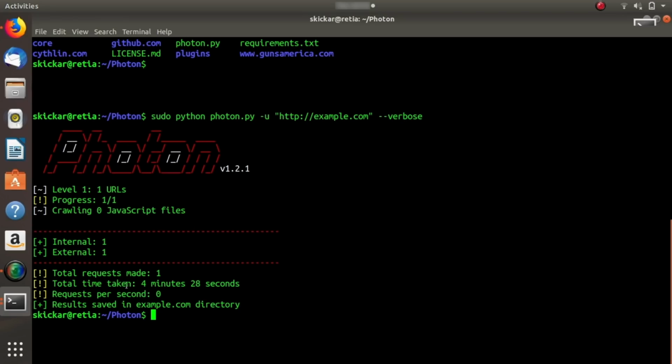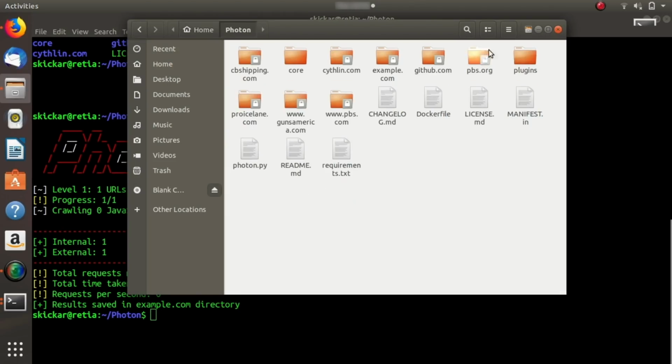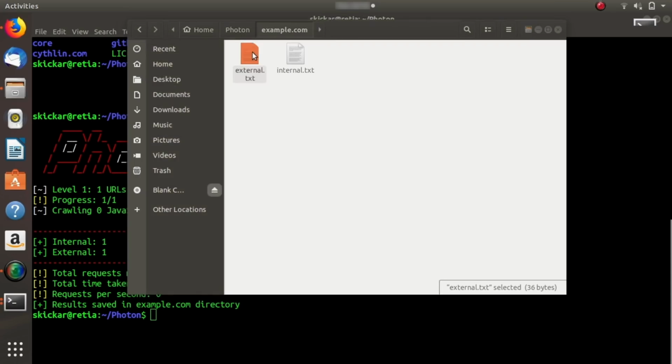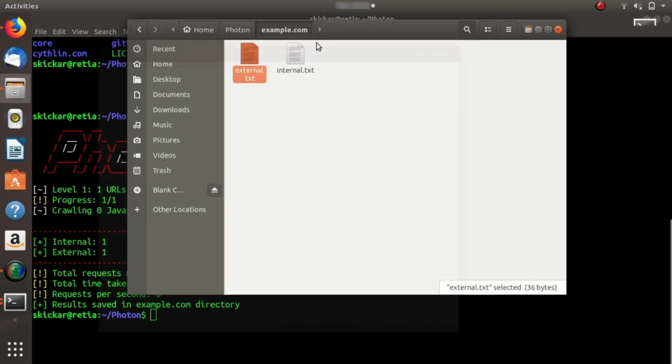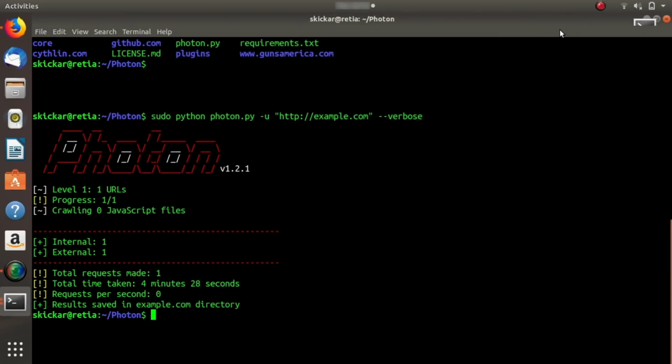Now here, I'm gonna go ahead and take a look at the example.com directory. And I can go into a file map in order to see other sorts of stuff that we've found. So if I go to Photon, I can see example.com. And here I can see a list of external and internal domains that are either linking to this or linking out of it. Now, again, this isn't too much information about this one. I made this domain up, but it turns out something was there. But you can see that the scan takes roughly 4 minutes, depending on how much information you're requesting.